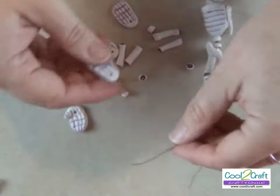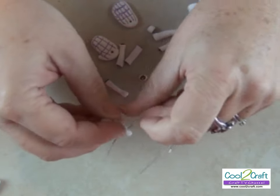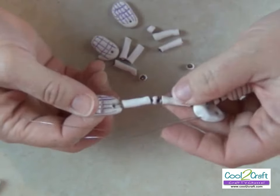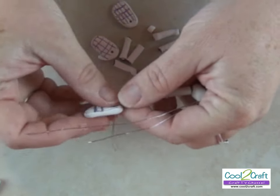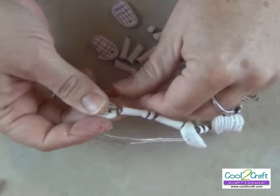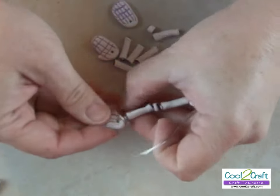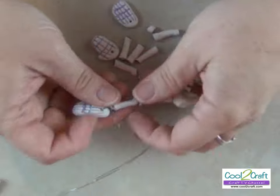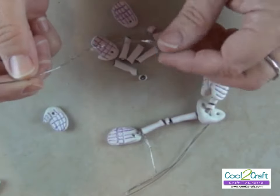Now go down through the top of your foot — this is the right foot. Bend that down and leave yourself a tiny bit of play; you don't want it so tight that you won't be able to bend the leg. Wrap the extra wire around the ankle joint, and the rest of that will wrap around all the way.